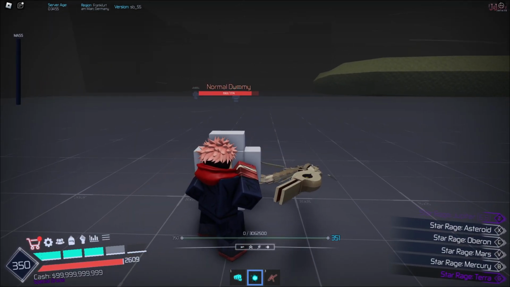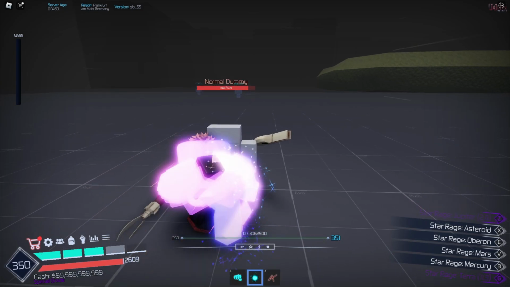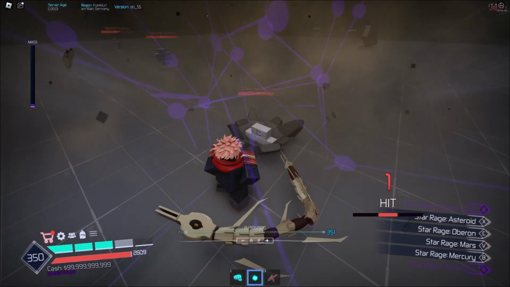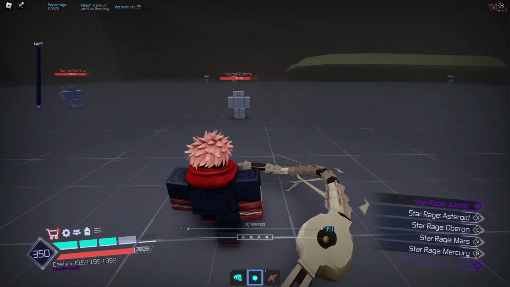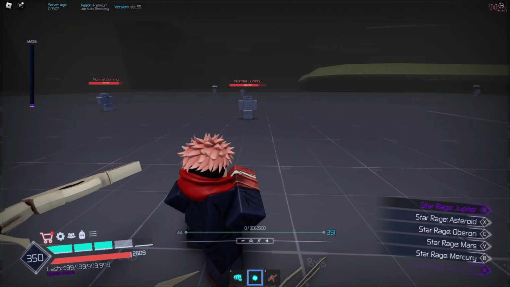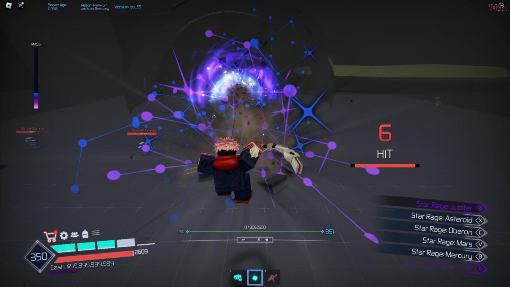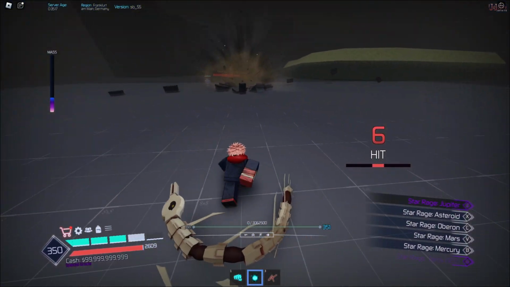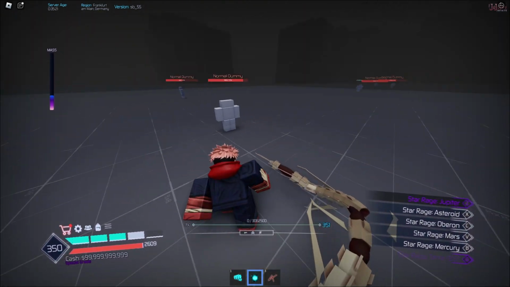So Terra also has 2 variants. The first variant, grounded, is a close quarters downward slam or kick, which is a combo extender. Now the aerial variant is a long range blast. It shoots 2 blasts, dealing a great amount of damage. It's pretty cool. I like it.